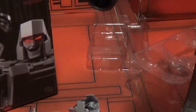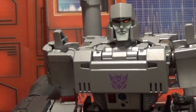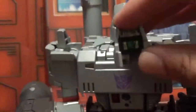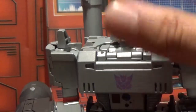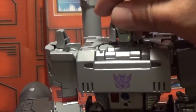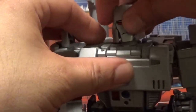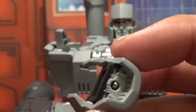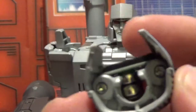And I'm not actually going to remove MP-36's head, because I personally just keep him like this. But all you're supposed to do is pop his head off, and then pop this one on. And I can definitely say 100% positive, I did try popping the head off, and it's not that easy to come off. His head definitely does not come off that easy. It's a very tight fitting ball joint to put on and off. But it actually moves pretty nice and easy. Of course, because this is the exact same head mold. The only difference is obviously the electronics that go into it. They just remolded the inside of it. Everything down here from the neck joint looks exactly the same.